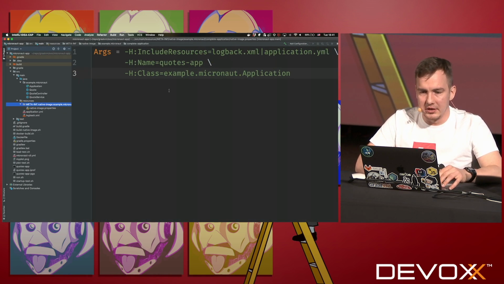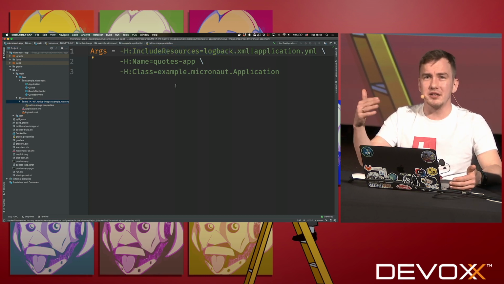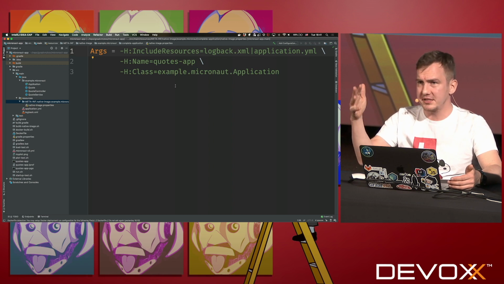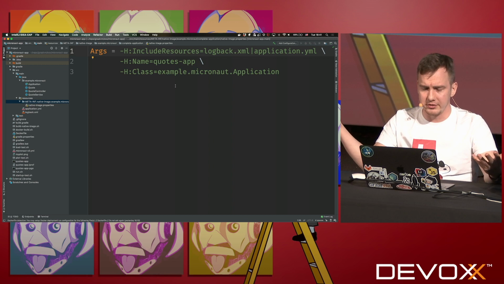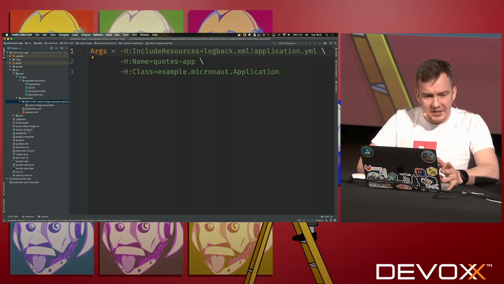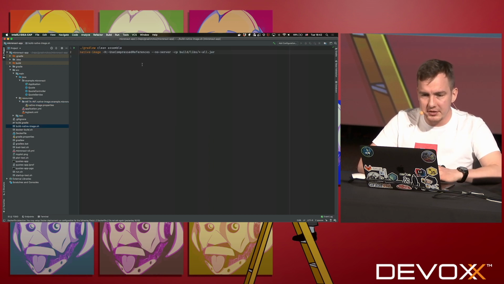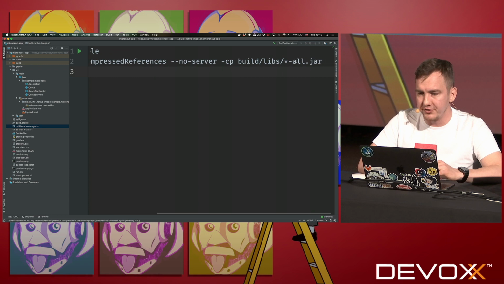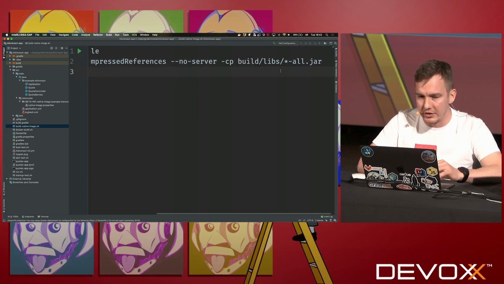This configuration instructs native image to include some files. Files we cannot include by default, right? Files that cannot be statically analyzed to determine which need to be included because it's not Java code. So you need to configure that, and it provides some properties. So when we build this application, we just say native image, build this application, and we pass all the jar files there, and it all runs.